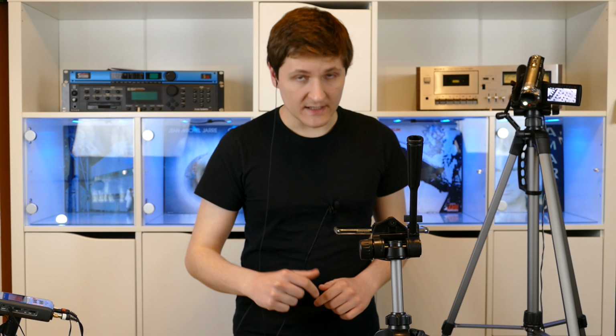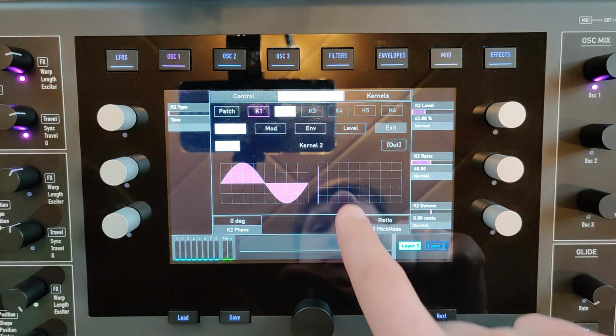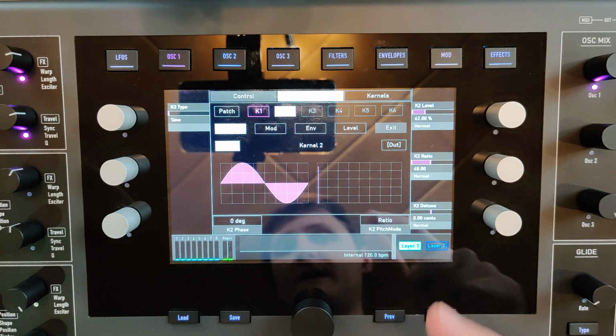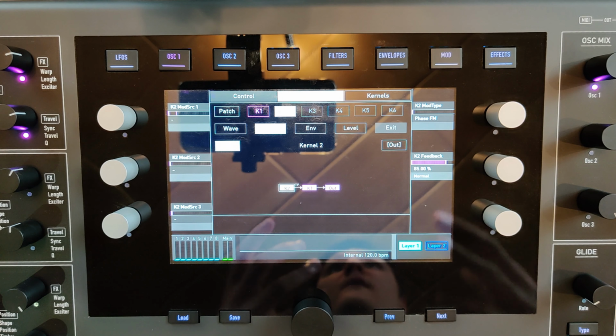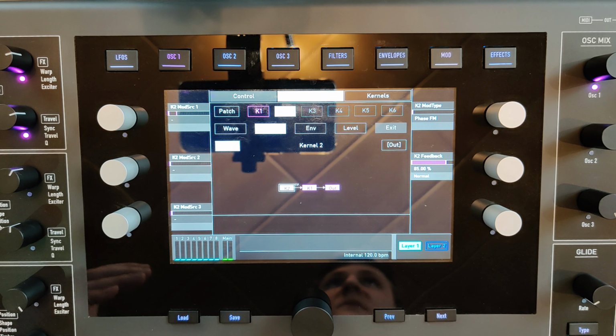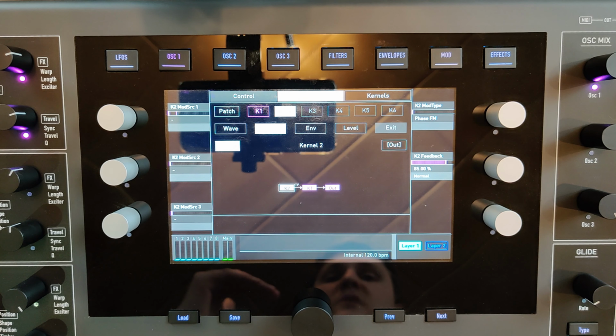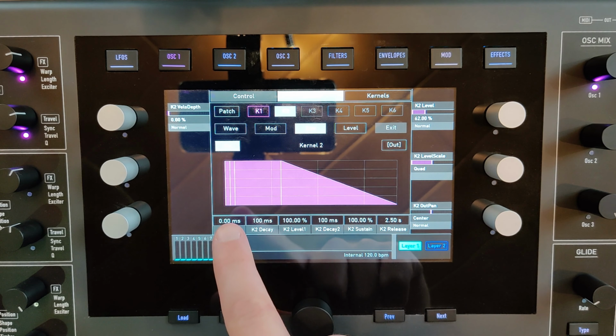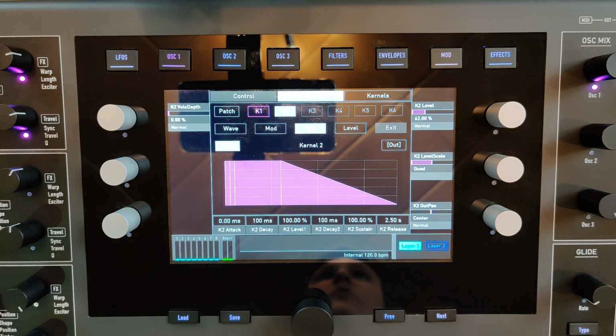Every operator has, additionally to that, not just the wave selection page or the page where you can define which modulation sources will be used for this operator and which type of modulation will be performed, but you can also define a multi-stage envelope for the intensity of the operator, which is the loudness for the audio source operators and the modulation intensity for modulation source operators.